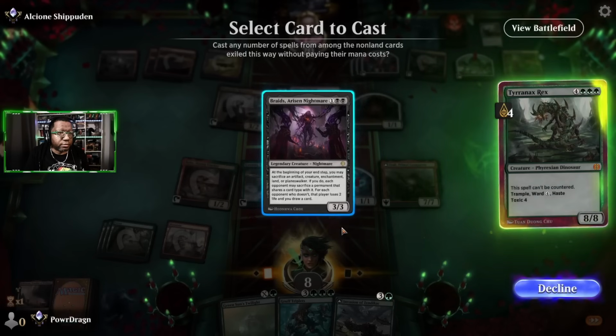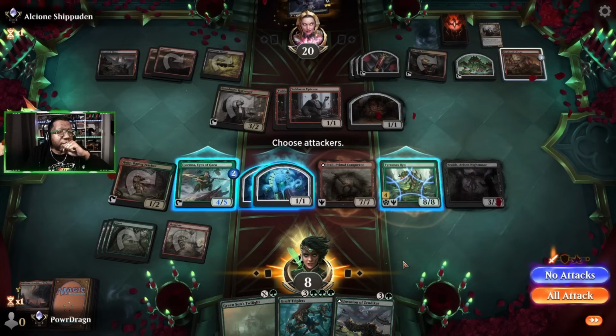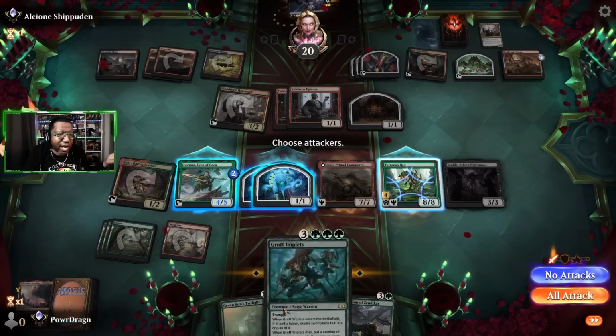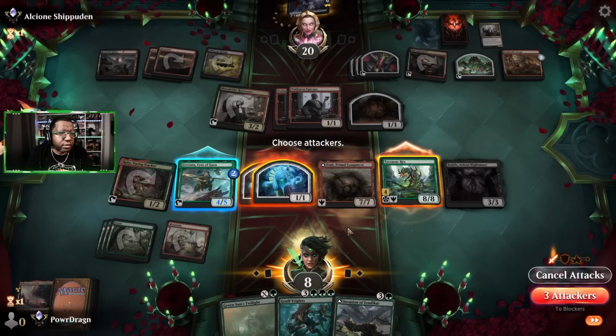Sweet. Sweet. Love to see it. Oh, I could have tapped Gwenna another time with that on the stack, because this actually would have produced more. I mean, it doesn't matter. I don't really have 4, but oh well, I can only use that mana for creatures anyway. So it's largely irrelevant. All right. Attack with these.